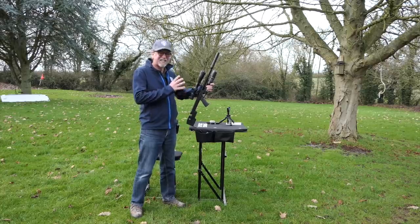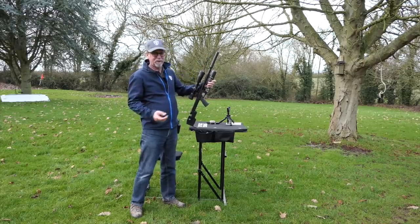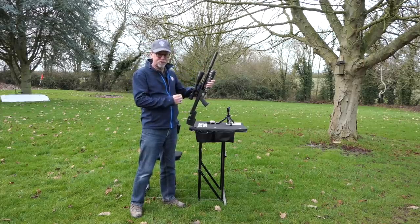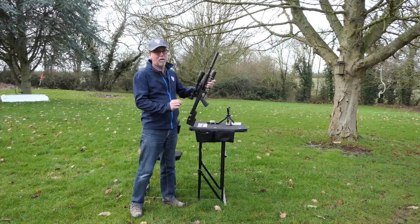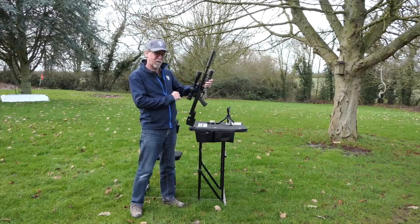I must admit, it's tiny. I have put a silencer, moderator, whatever you want to call it, on the end, which does make it a lot quieter. Without it, she's got quite a bark. But let's have a go out at 40 metres just to start with.